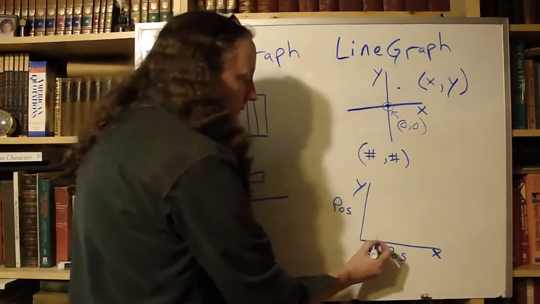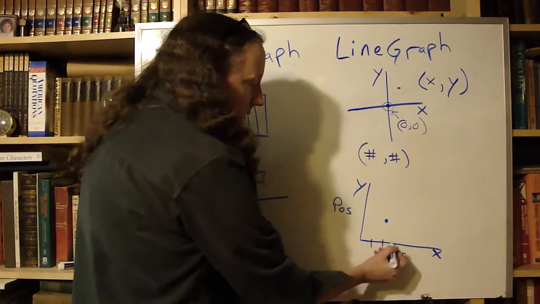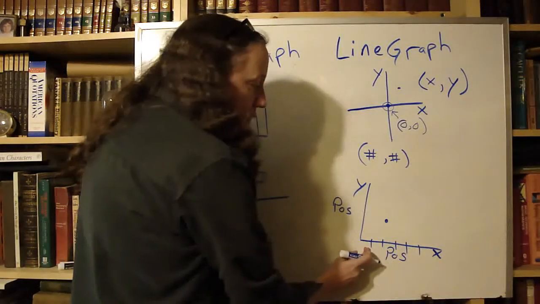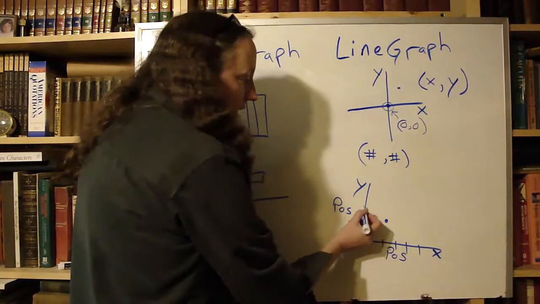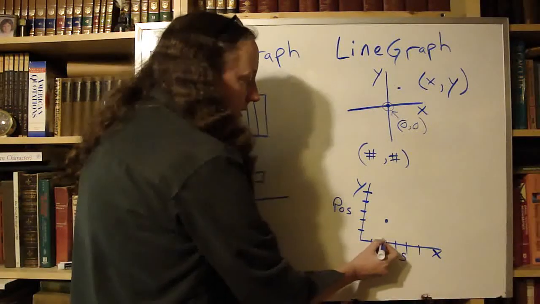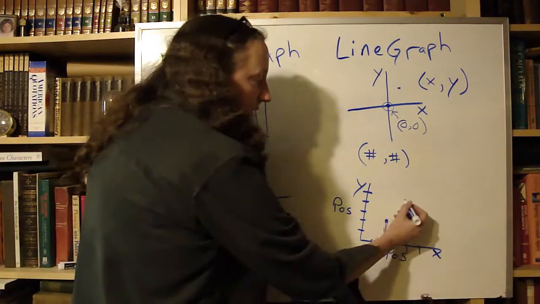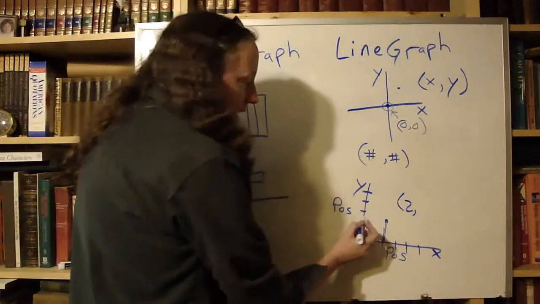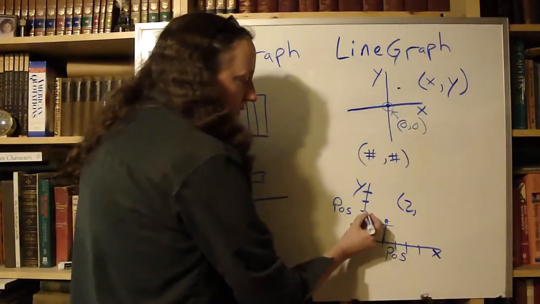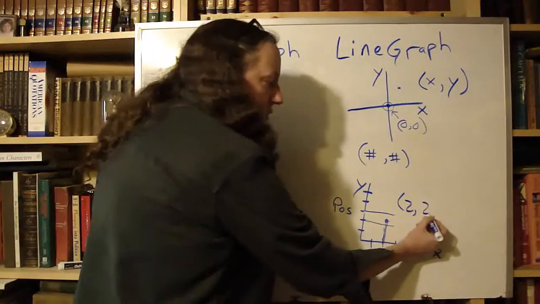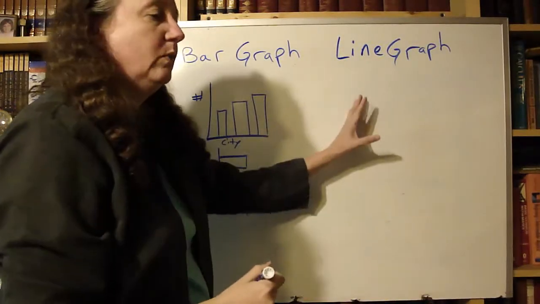With this, if we have a point here, let's count by ones here. So we have 1, 2, 3, 4, 5, and 1, 2, 3, 4, 5. The point here is going to be 2 on my x-axis, and 3, well, okay, not quite 3. There's 2 there, there's 3 there, so 2.5 on my y-axis.